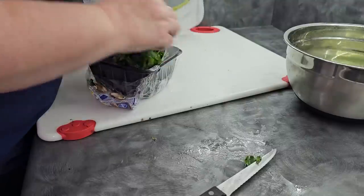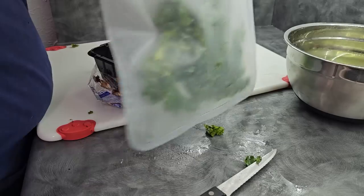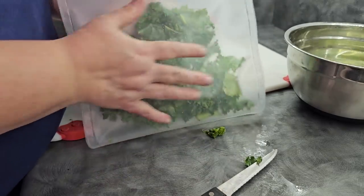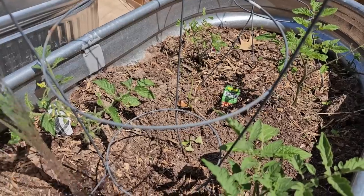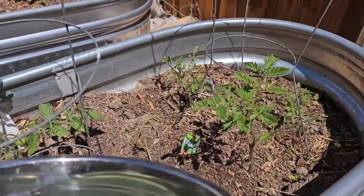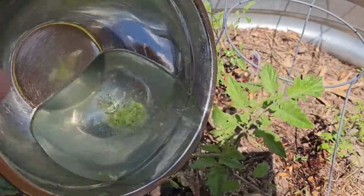I'm not going to waste the kale I couldn't fit on the trays — we're going to put it in the refrigerator, and my rabbit is also going to enjoy some of our find. As for the blanching water, I wouldn't reuse water from the sink, but the water we blanched with is definitely going to go water our plants.